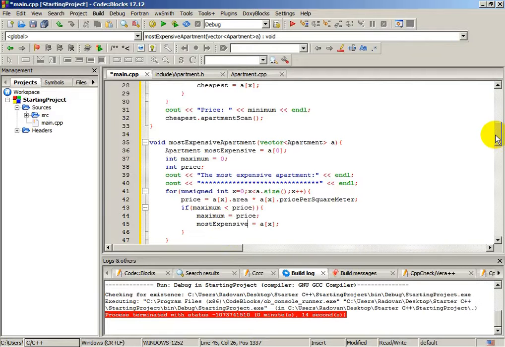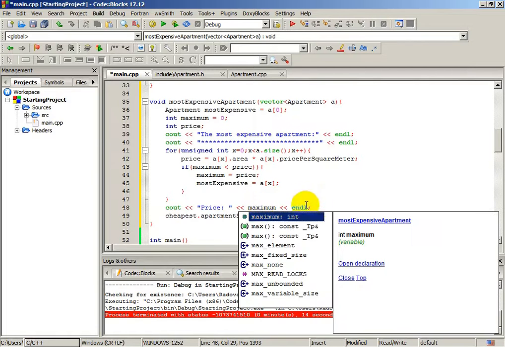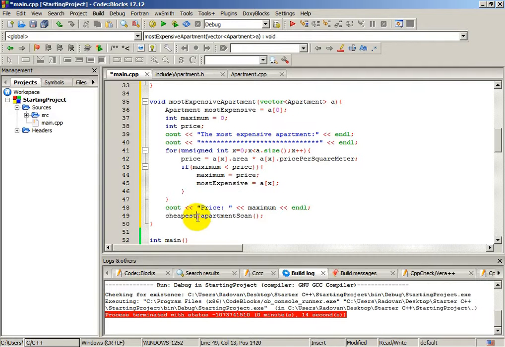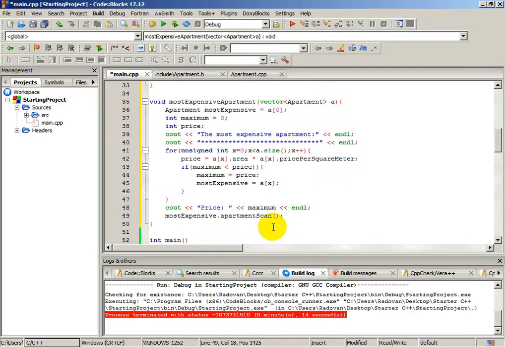Okay, in the previous function we looked for the minimum, here we looked for the maximum. Okay, we have a price, and price will be maximum, and we will use apartment scan, but we will use it for the most expensive.